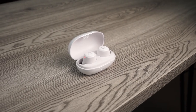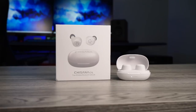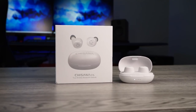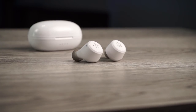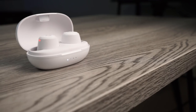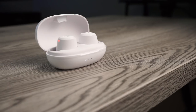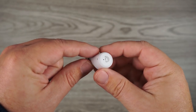Now let's talk about the sound, because this is where I was curious how a company could make 20-something-dollar truly wireless earbuds sound decent. To me I think they went above that, especially if you're a bass head. They use what they call a bass plus acoustic chamber and you can tell they're heavily focusing on bass. Overall this is a very warm sounding earbud with a lot of presence in the low end, plenty of punch, and even a slight rumble in the bass that you don't get with a lot of other earbuds. At times you want the mids and highs tuned up a little more, but it never feels like they're drowning out.